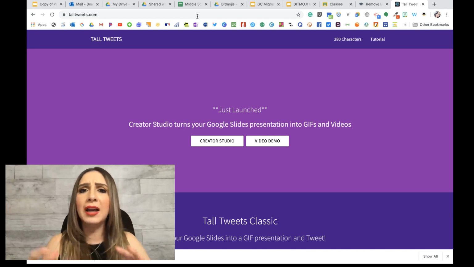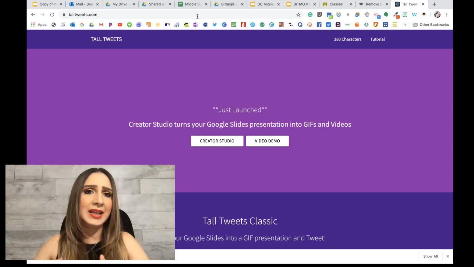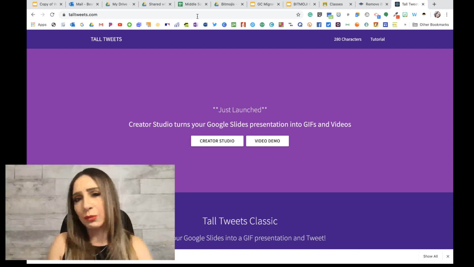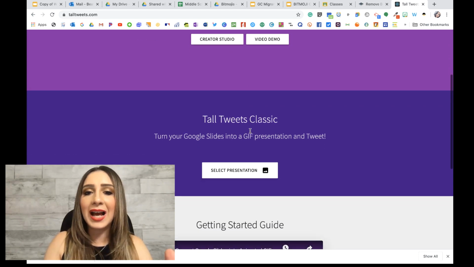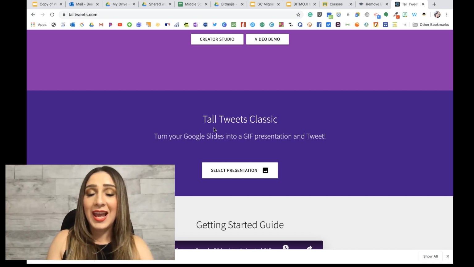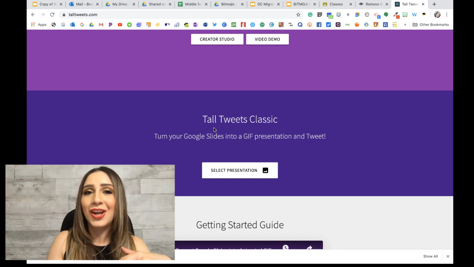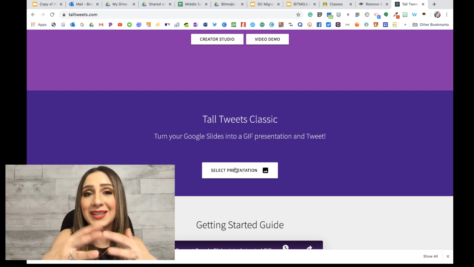And I added it on. I don't know if it's glitching on my end or it's something with the add-on, but it just wasn't working for me. So what I did is I scrolled down, and right here, you would log in with your Gmail account. And after you log in with your Gmail account, your most recent presentations are going to pop up. It's going to sync it, guys.